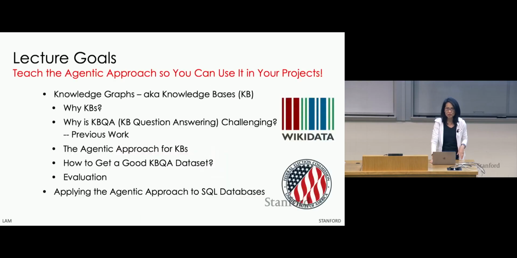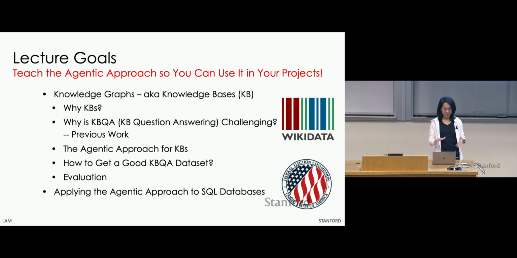And what I want to do today is to make sure that you understand when and why and how to use the agentic approach. Because you may not need to worry about the knowledge graphs, because we will actually provide you with the code for it. But what is important in this class is that I want you to be able to do new projects on new problems, on challenging problems. And the agentic approach is a very general technique. I want you to pay attention to that, and I hope that you will find it useful in your work. Okay? So there are really two data sets we're going to talk about.